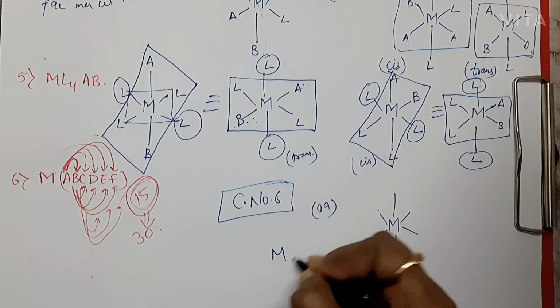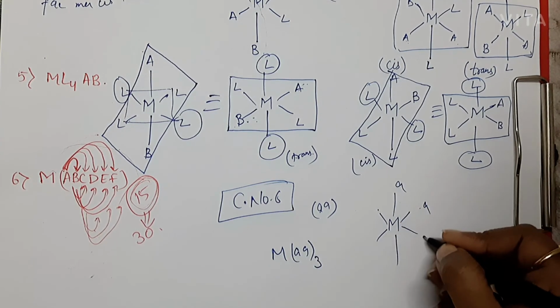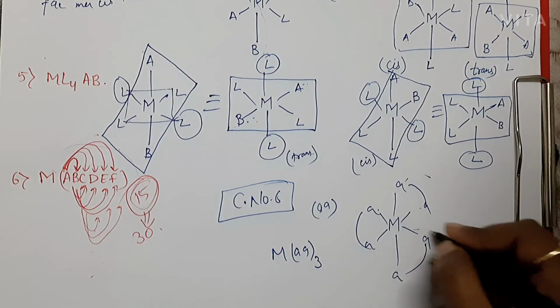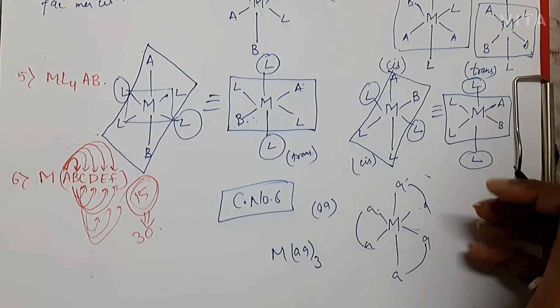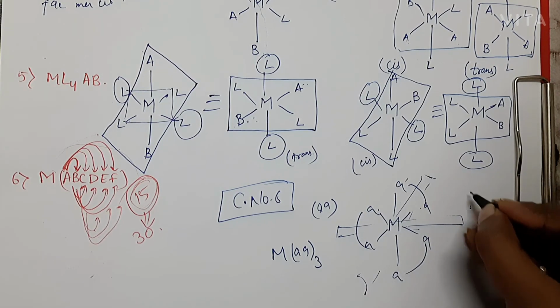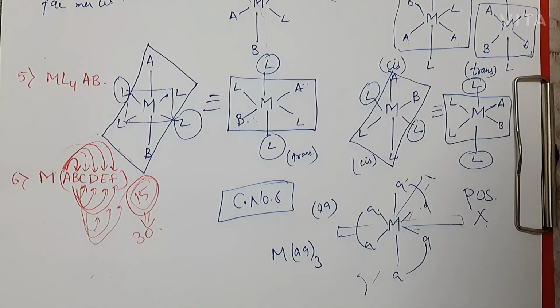If you are having a metal with this sort of ligand, it will be placed like this. So what happens, because of this ring we cannot divide this ring into equal parts in any way. No matter how you place your plane of symmetry, that plane of symmetry will never be present. So this thing you have to keep in mind while you are looking for the plane of symmetry in coordination number 6 complexes which are having bidentate ligands.